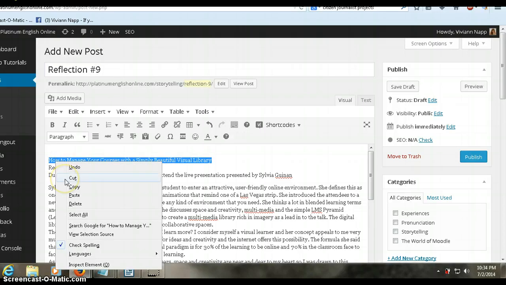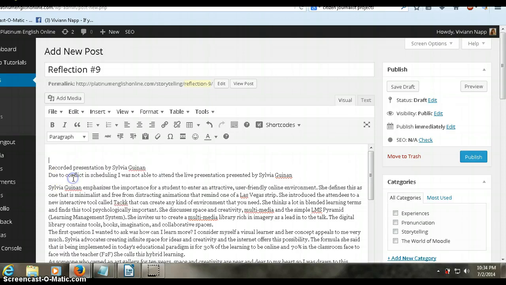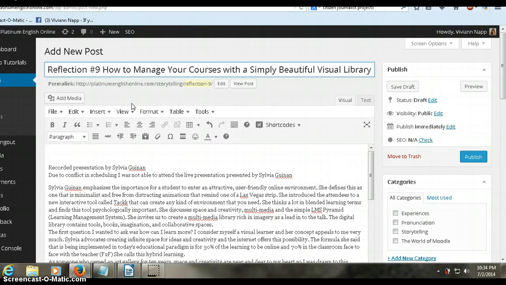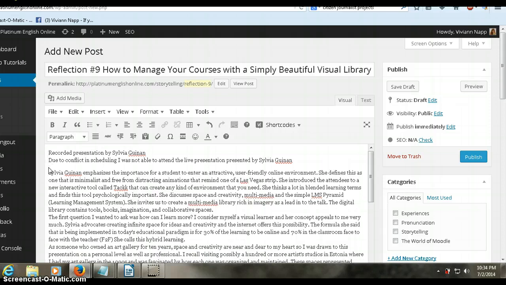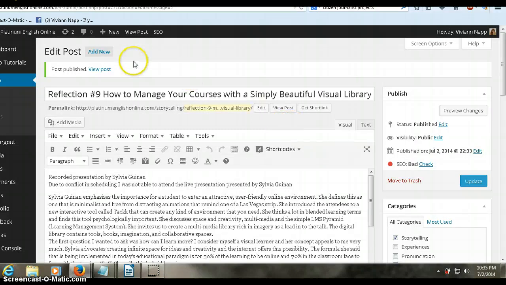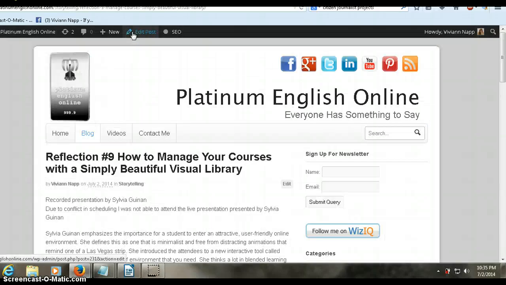I'm probably going to come back and just tidy some of this up here in terms of titles, but I'm just going to get this in for now. When I get them all in, I'm going to come back and look at them. So anyway, here's the blog posted. And we'll hit publish. And I'll probably add an image in here also. And we'll go ahead and view our post. And there it is in my blog.